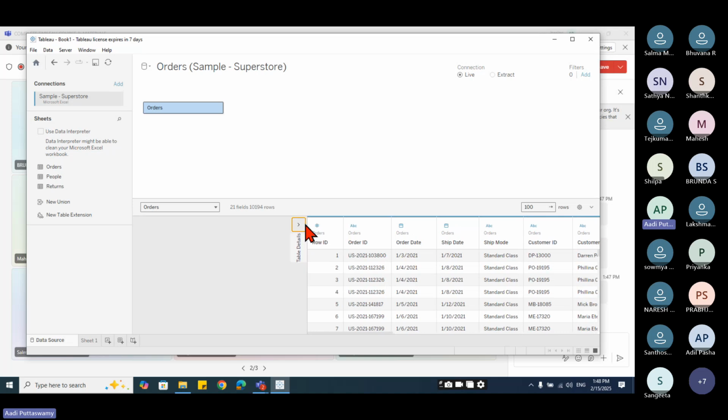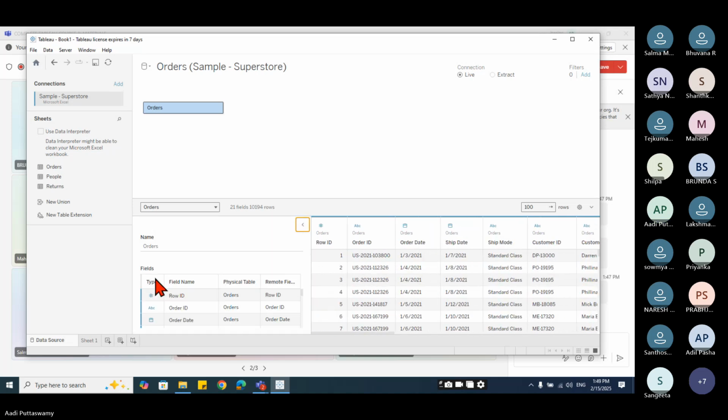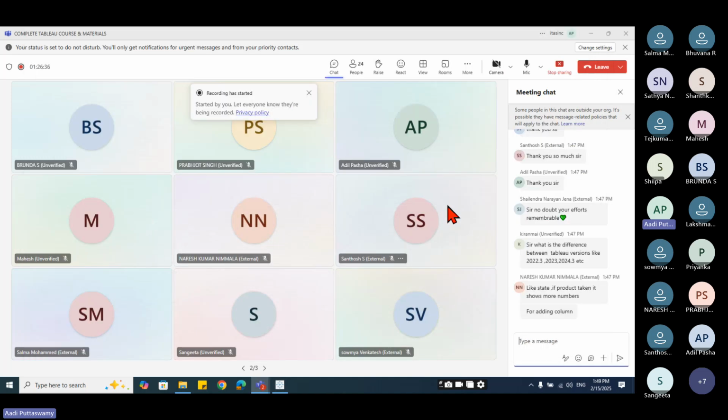We didn't have this option previously; you had to change directly here. Now we have this option, and there are a lot of changes here also. There are so many new additions. So version changes are nothing but new options being included. That's all. Naresh, I still didn't understand your question.